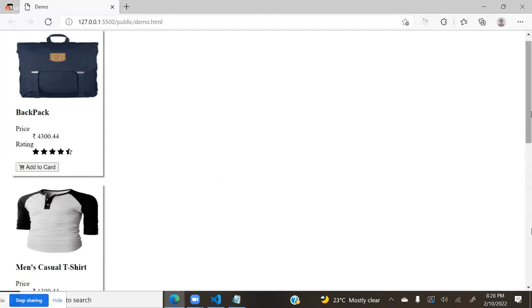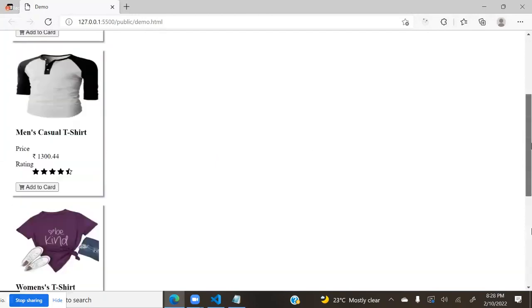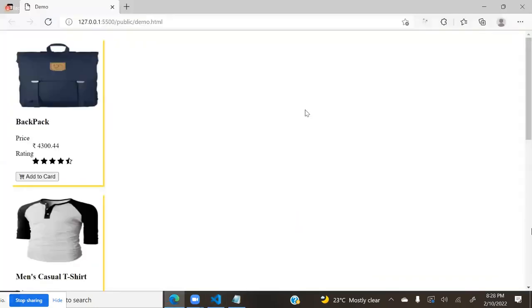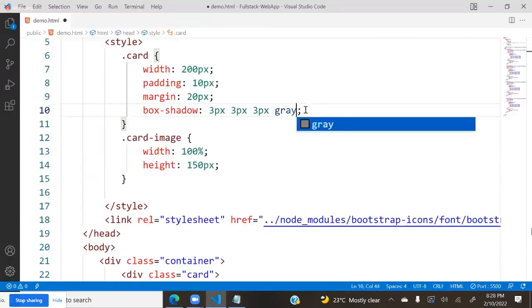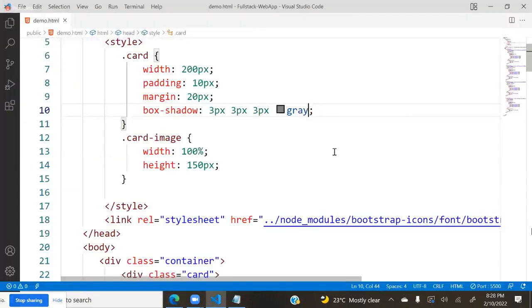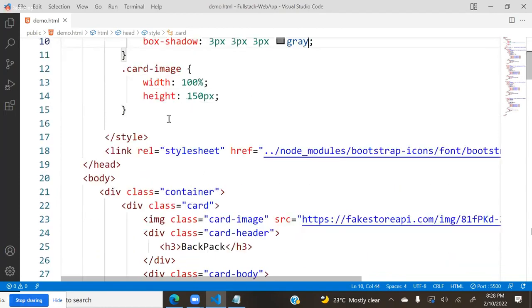Okay, that is the box shadow, and you can see all the cards are like this. Now all the cards are designed in this way. Now what we need to do here, so we can use different effects. Suppose we say gold, so that means the size will be like this. So I will just keep it gray, right? So colors are your wish. Now I am not using any border. If I use border, you can keep a border style also, not required. Shadow is enough.